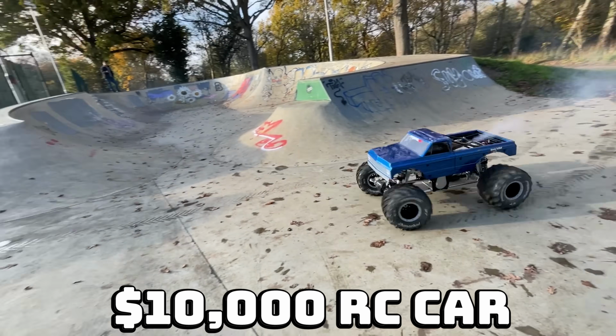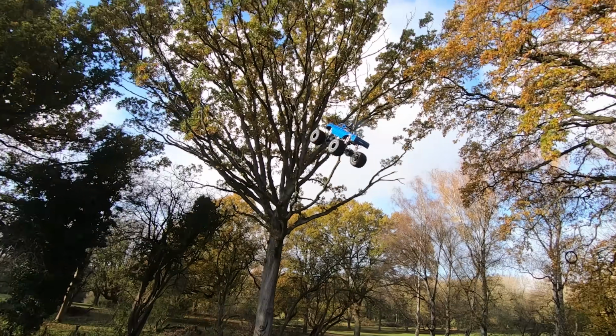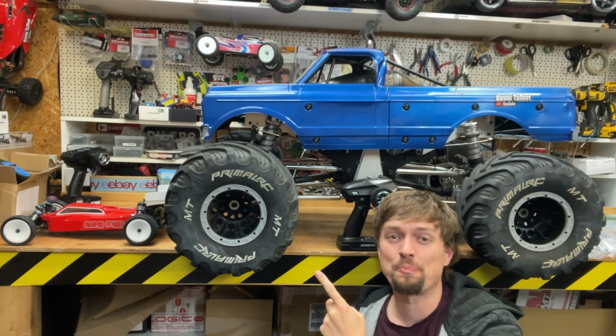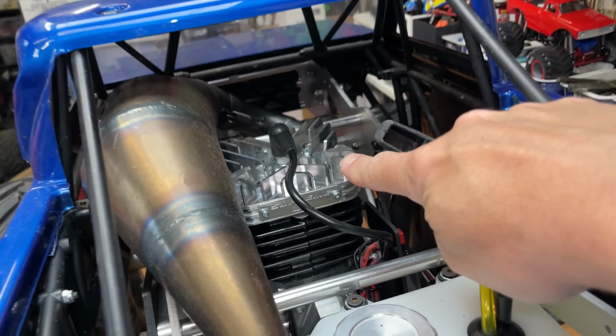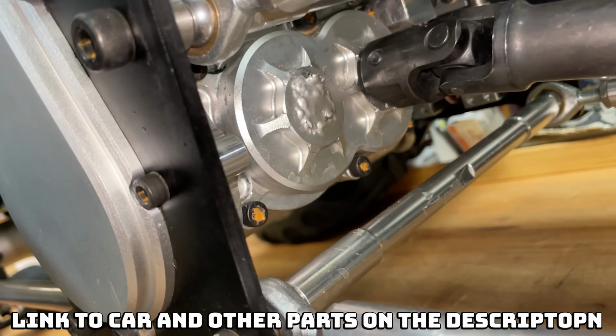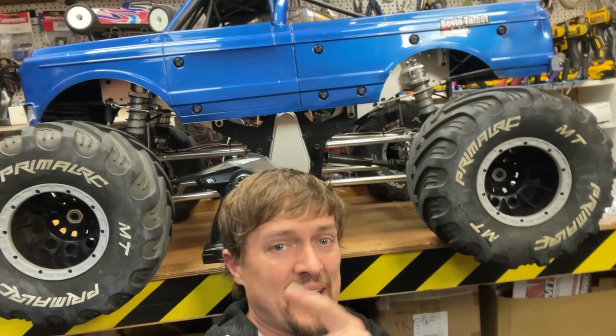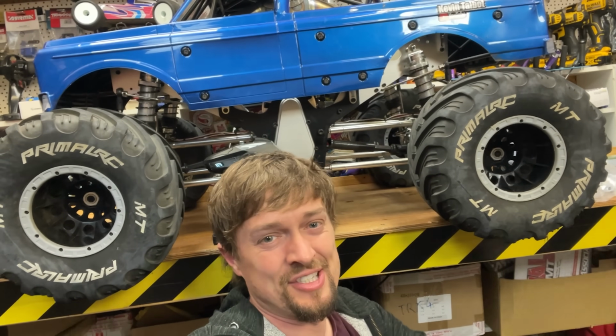In this video, we send my $10,000 RC car to the moon. This is the world's biggest RC car, and I fitted the biggest and most powerful engine that I could find. Trouble is, with all that power, it melted the transmission. Look, it actually melted the metal. So we're going to take it apart, see what happened, and try and fix it.